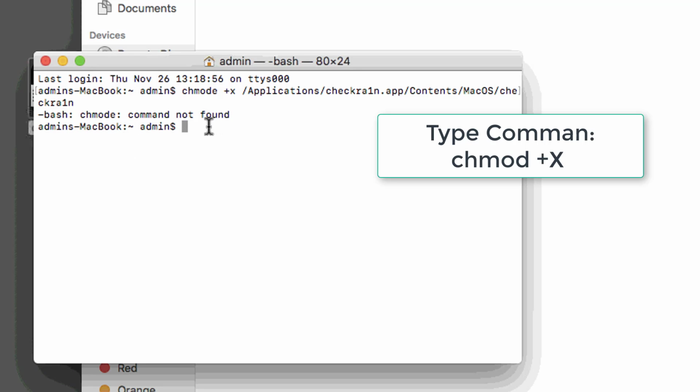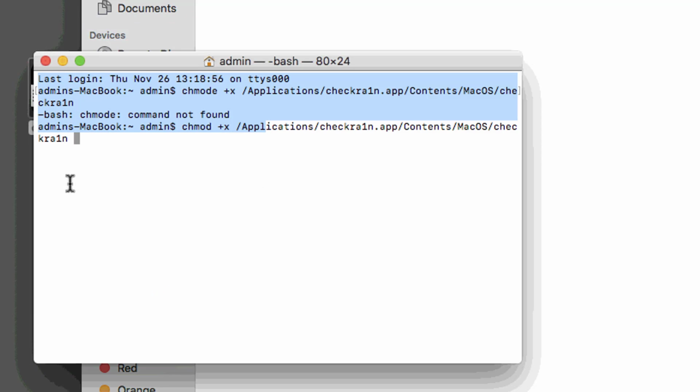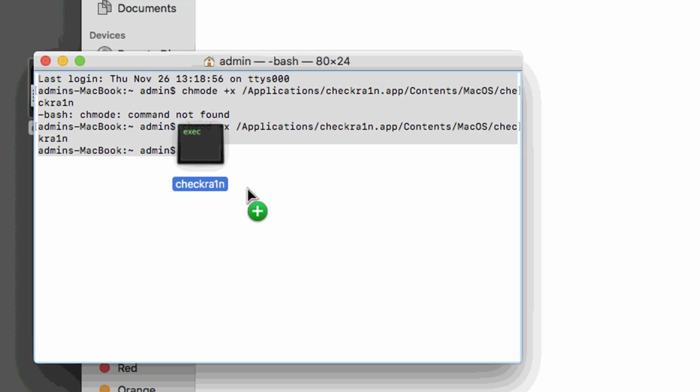Command not found. Sorry, you have to type chmod space plus x space, drag and drop the file here, press enter. Command found.